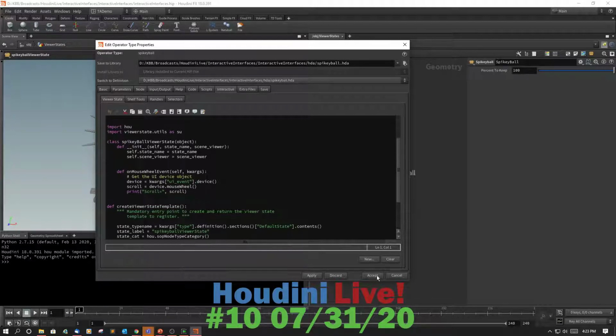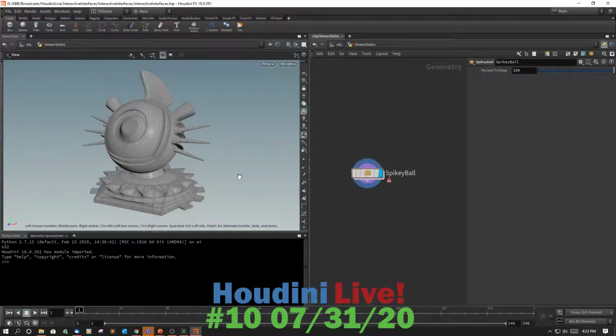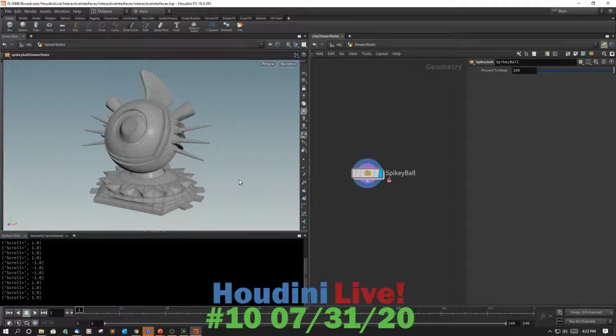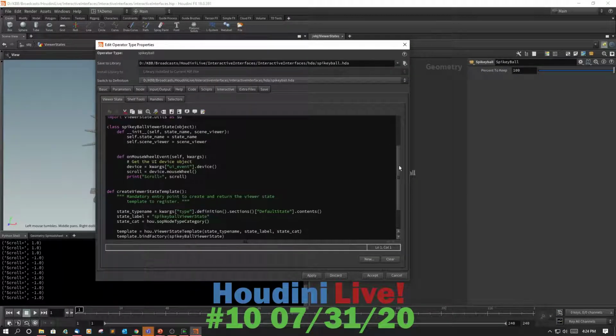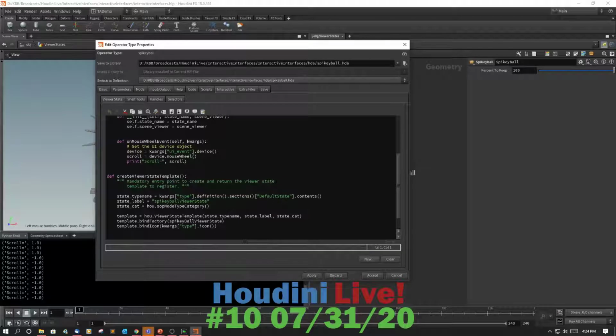So I'm going to hit accept again, and now I'm going to hit enter. And so we're in that. And now, if you see, I move my mouse wheel, if I scroll it towards me or away from me, it's 1. If I go the other way, it's a -1. So it's either a 1 or a -1. Okay, cool. That should be enough information for us to go ahead and start coding with it. I'm going to hit escape, go back into my type properties, and let's keep things going.